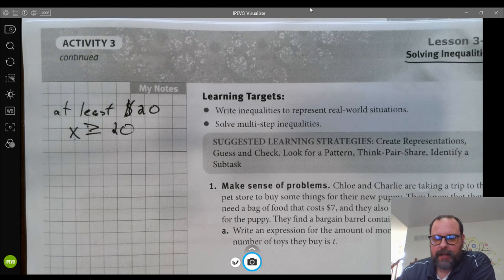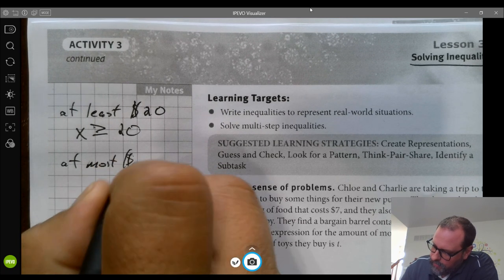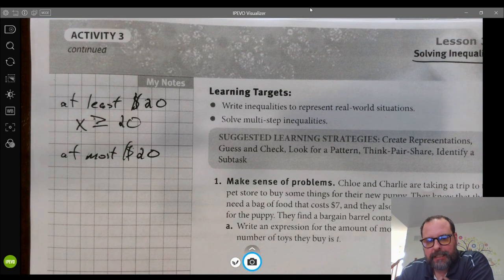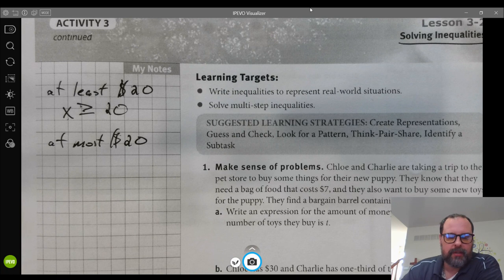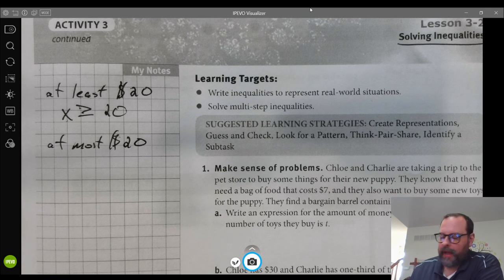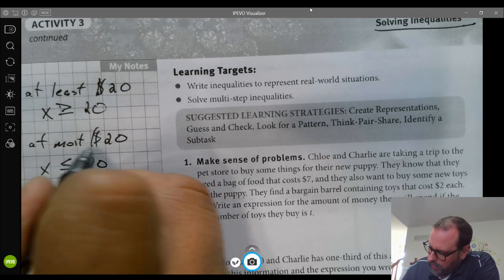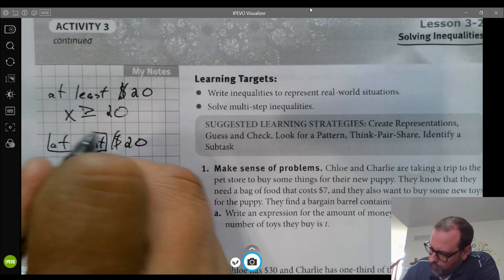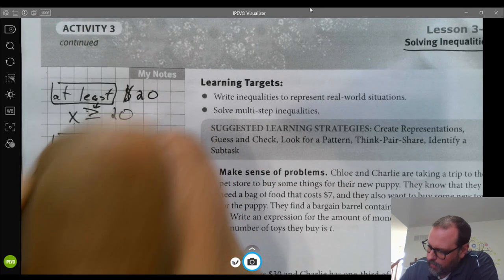Okay, now let's think of it the other way. If I have at most $20, that means the highest amount I have is 20. This is more of a true statement for my wallet right now. Then I could have $19, $19.99, $2, which is the truth, $5, but I have less than $20. So what throws us off is at most really is a less than or equal to, and at least is a greater than or equal to.